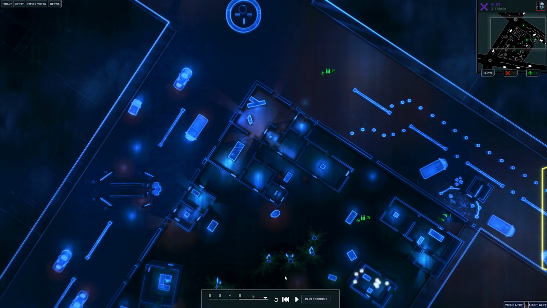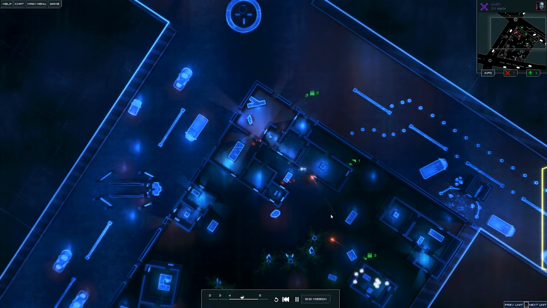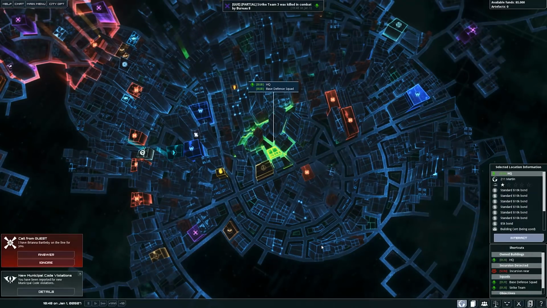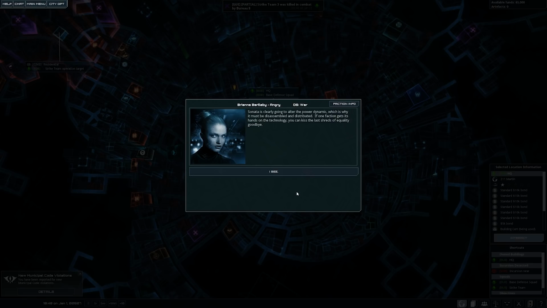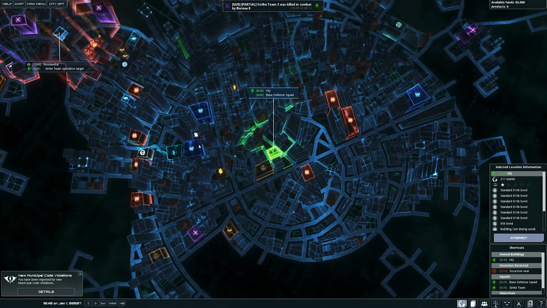Okay, thankfully we managed to defend our base there. We just managed to basically move all of our units out of range of some of these close range attacking units. So I'm pretty happy with that. That's good. I'm sure Guest will be angry with us now. Empty threats. Empty threats. Alright, that's fine.